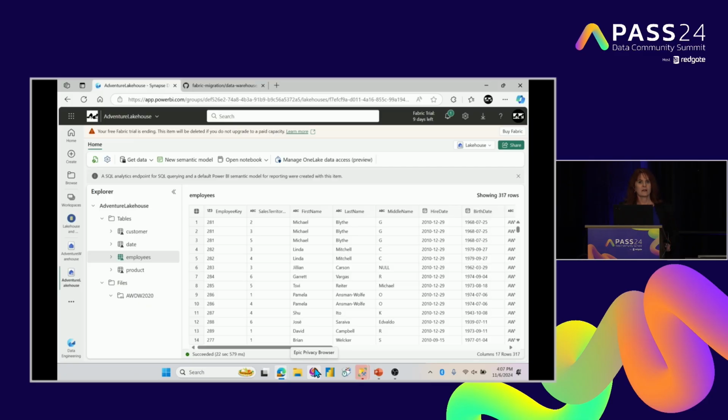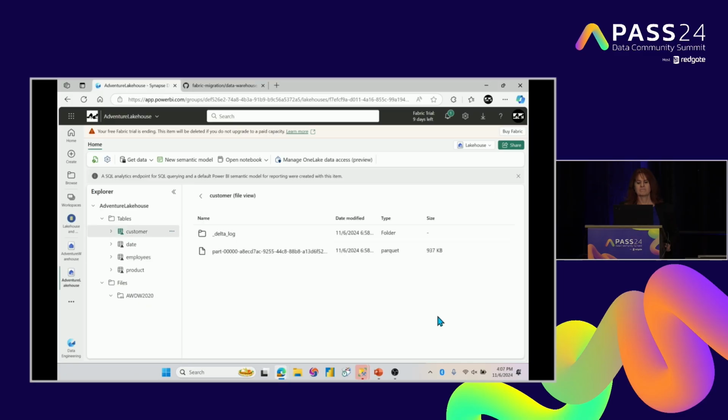I had a question about the files in the Lakehouse. I've been struggling trying to figure out what file types you can actually import. It seems like Excel's not included. You can't use any files that have been compressed. No, so this is basically CSV and Parquet. This is not an ETL tool.